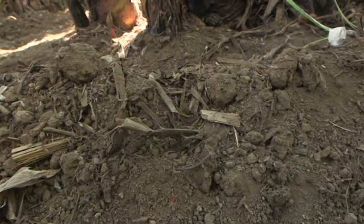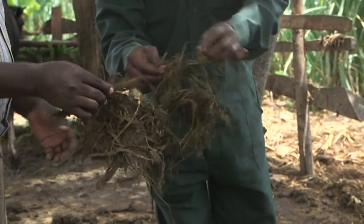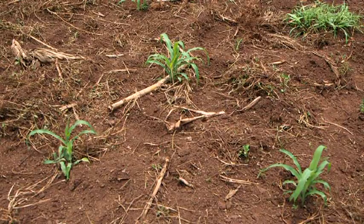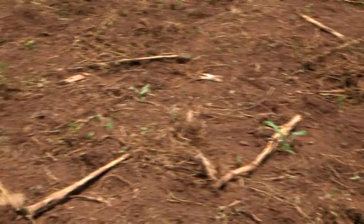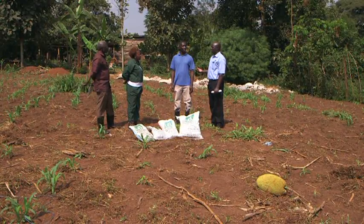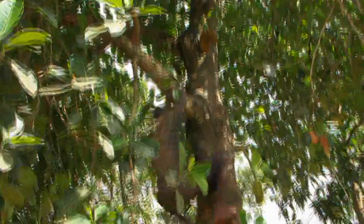So now John has found out why his crops are not doing very well and how he can fix it. He can now expect to double his maize yield from 5 bags to at least 11 bags. This will pay for the fertilizers he needs and for having a soil test, leaving him with a healthy profit. And if he keeps working on his soil and testing it every 2 years, he can expect the yield to increase every year.